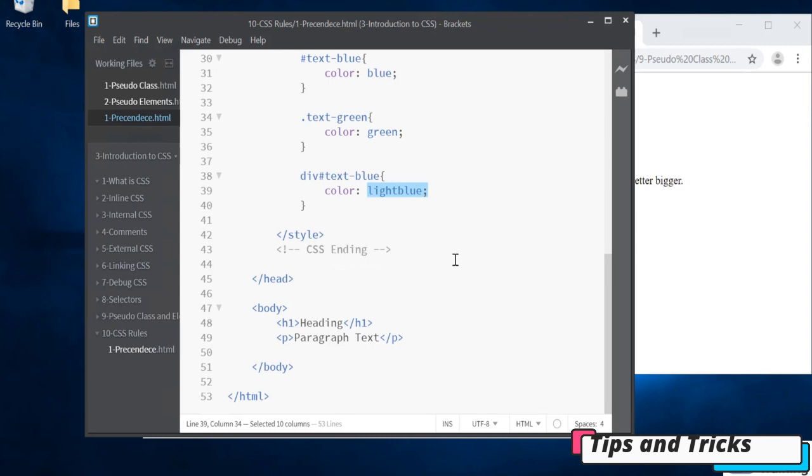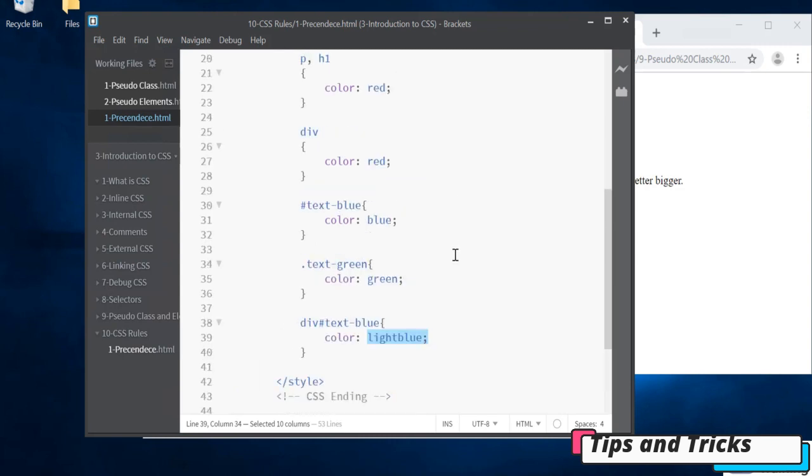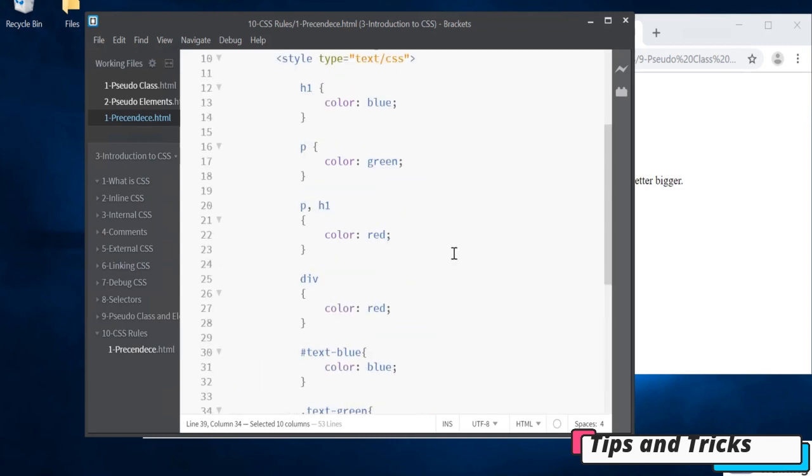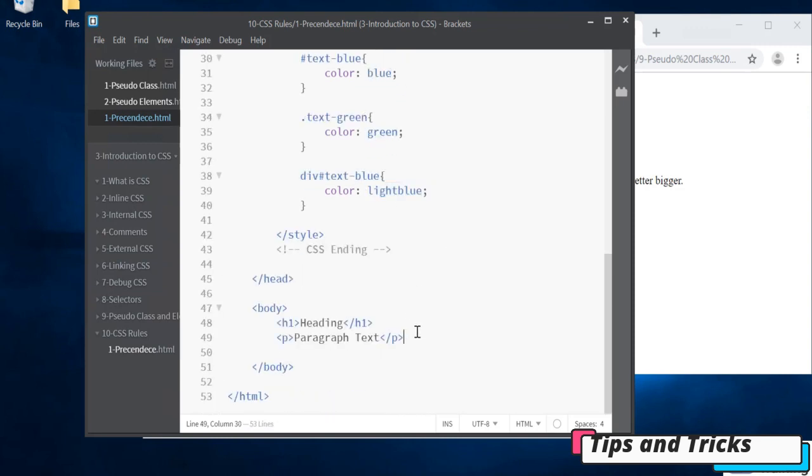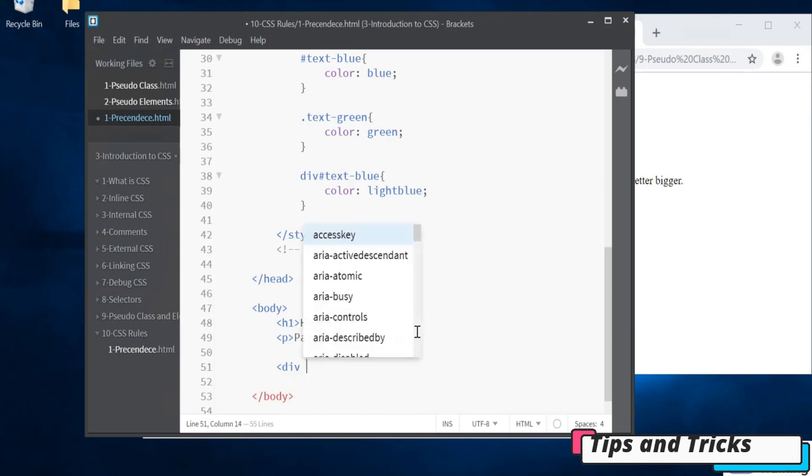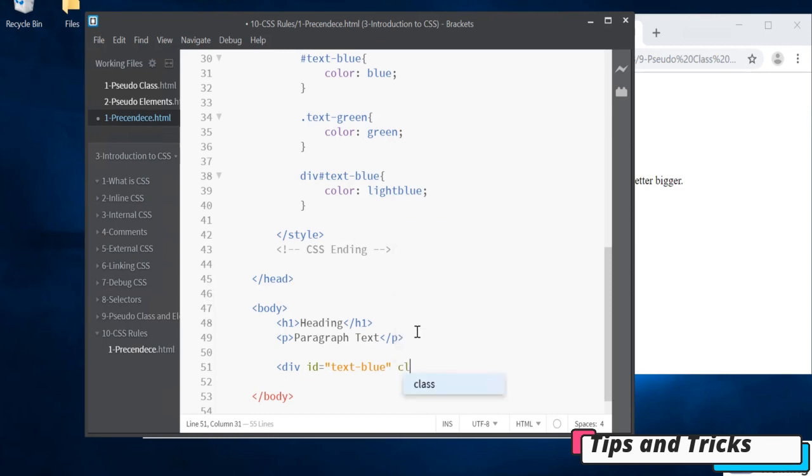So let's see when you combine all this CSS together, how it behaves and which one gets executed first. Okay, so let's do the div tag first. When I say div ID, I'm going to say text blue, that's nothing but the ID selector. Then we will have a class, text green.